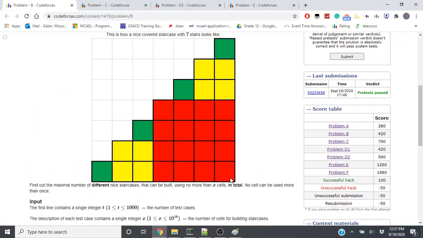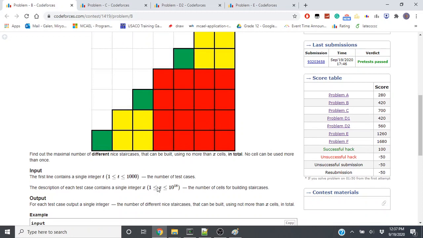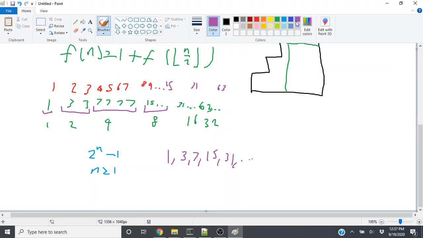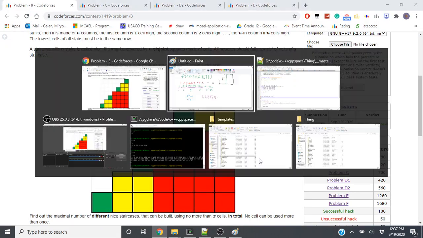And what we want to figure out is the maximum number of nice staircases we can make with the n tiles we're given that are different. So we can't have 2 staircases of size 1. They have to be different. It has to be 1 staircase of size 1, then maybe 1 of size 3, then maybe 1 of size 31, but then we can't have a 3 again because they all have to be different. So I'm going to figure out the number of staircases you can make.